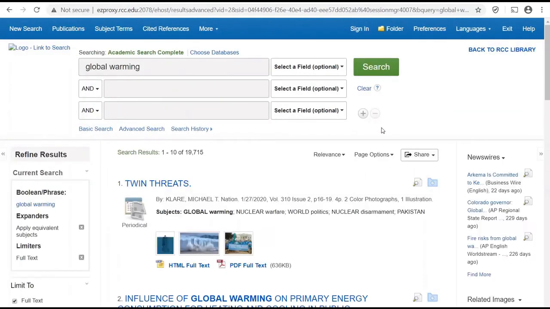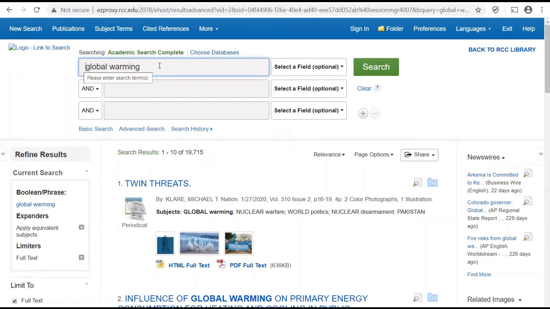Now this is searching thousands and thousands of different articles in this database at one time. So broad searches such as this will give you a very large return. So this gave us 19,715 different articles. One way to start to limit this, to get a smaller number so that you're not having to pore through 19,000 different articles, is to tell the system that you want to find this entire phrase.